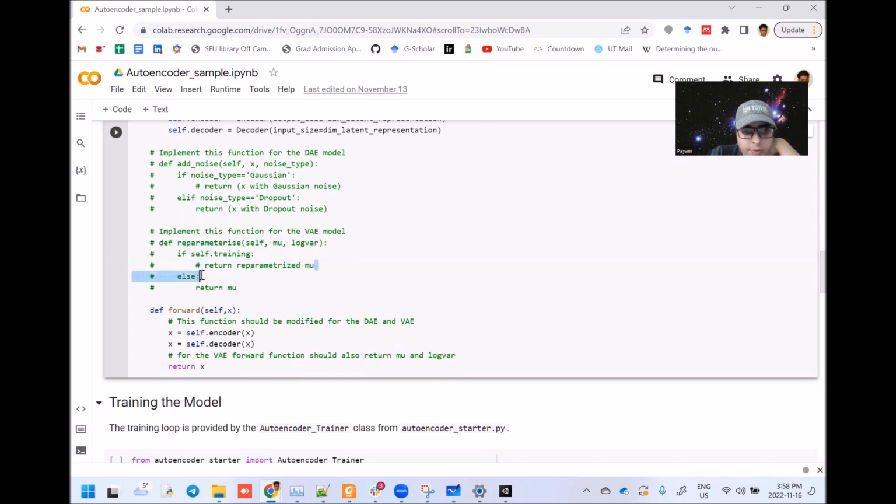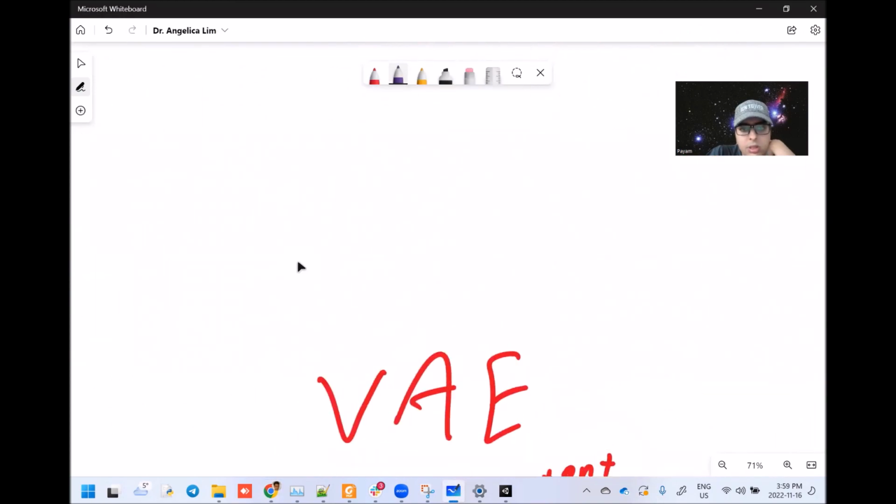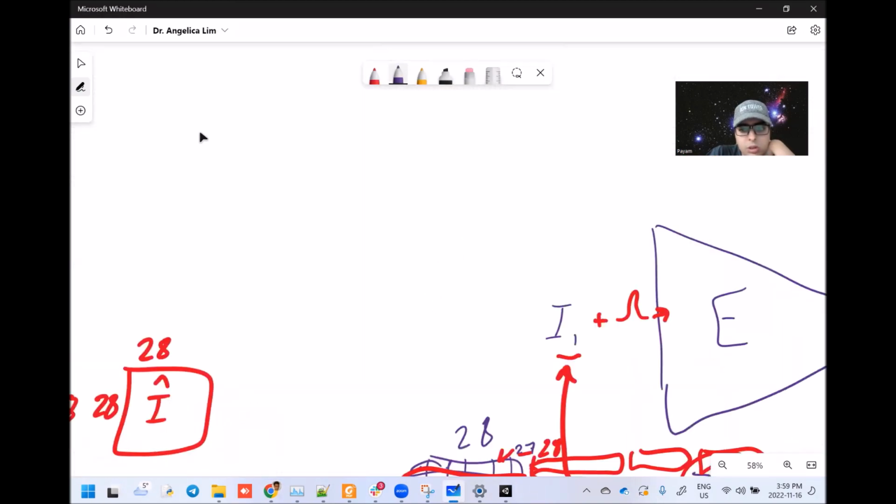using a formula. You need to find it. At inference time, or when we want to create a new sample after training the network, or visualize the latent representation and so forth, we don't use this reparametrization function, and we just output the mean. So this is compared to the DAE one, which was here.